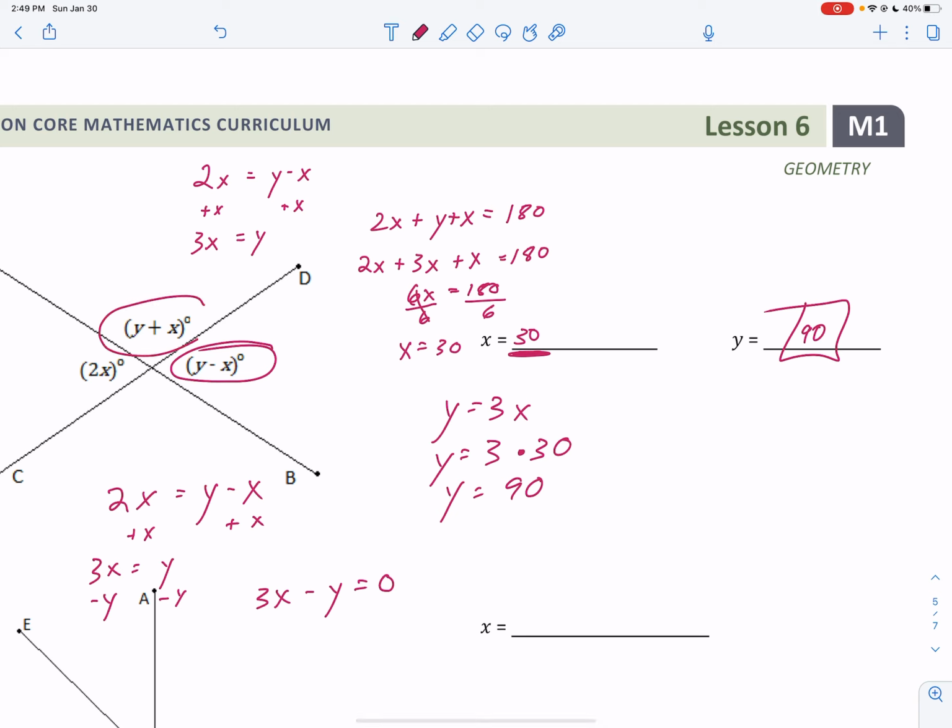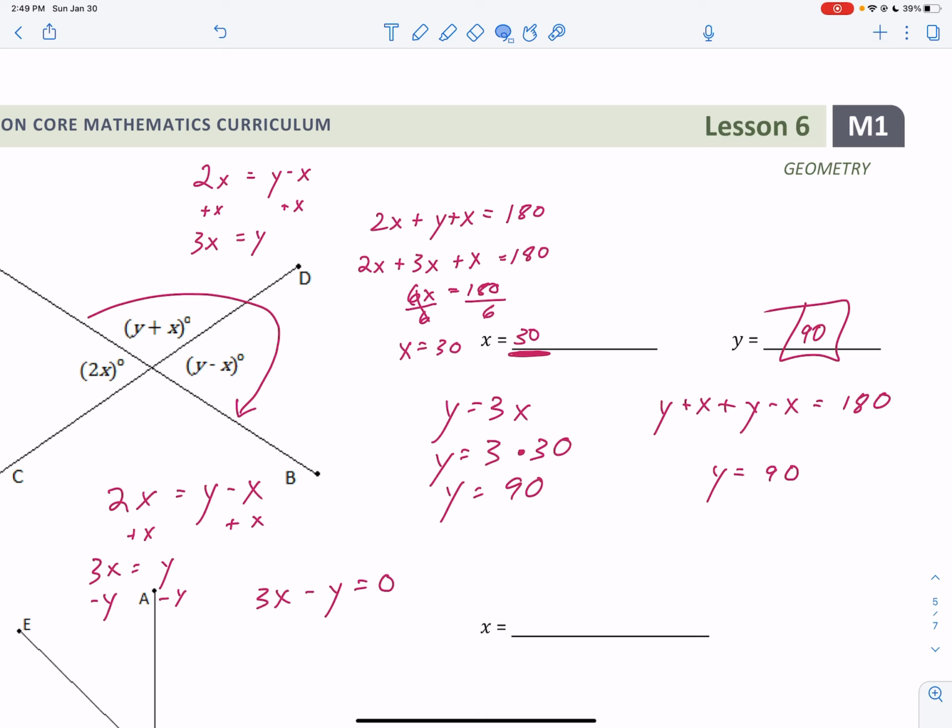If you want a reminder of how systems work, these are vertical angles. And if you set them equal, you'll get 0 equals 0 once you solve. So we don't really want to use those, but we could get another equation from anywhere. We can get an equation from right here, adding these up: y plus x plus y minus x equals 180. But in this case, it's not going to end up being much of a system, because you'll have y equals 90 from this, because we've already solved this.